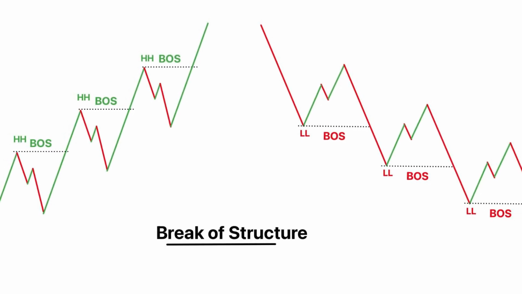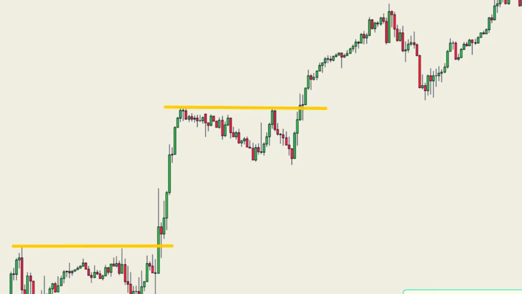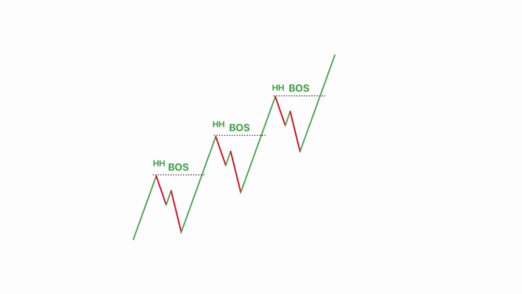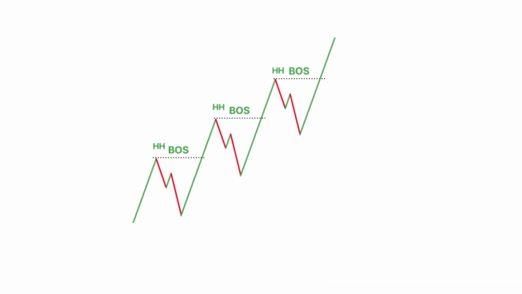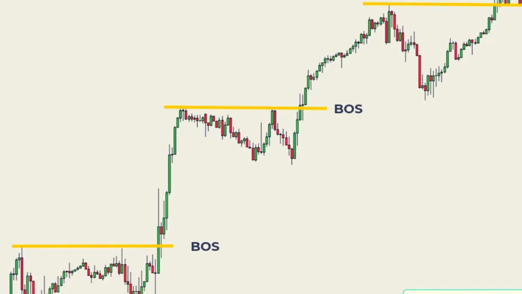Break of structure is used to describe a significant price movement that surpasses support and resistance levels in the current trend. In an uptrend, when we see the formation of higher highs and higher lows, we should mark the last swing high, and if this swing high is broken upwards by several strong candles, we have identified a break of structure.